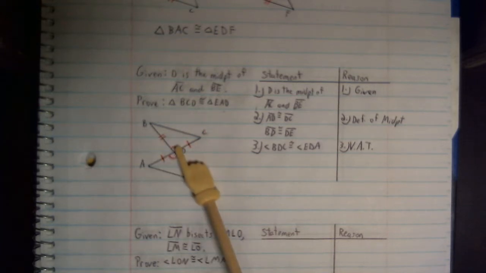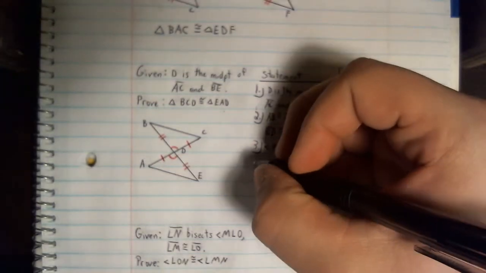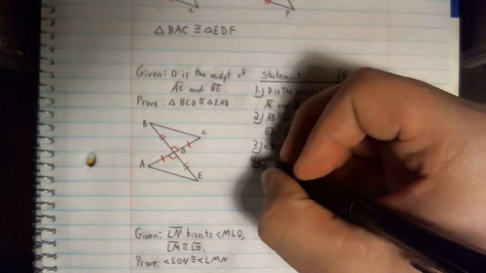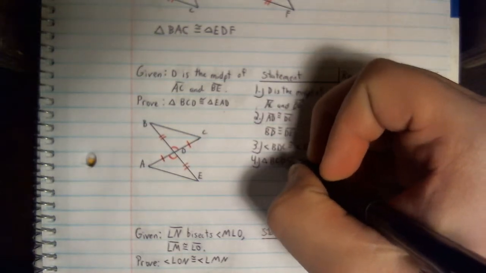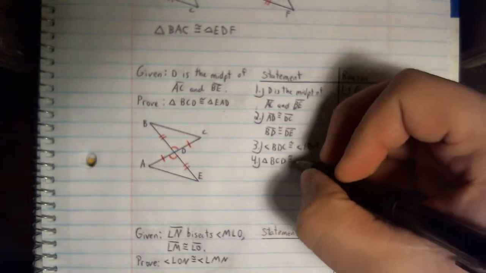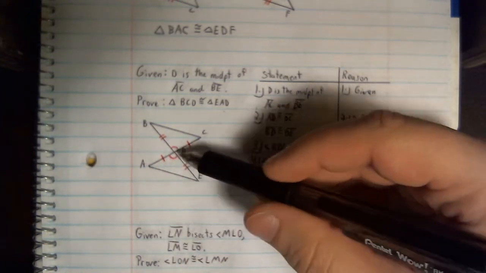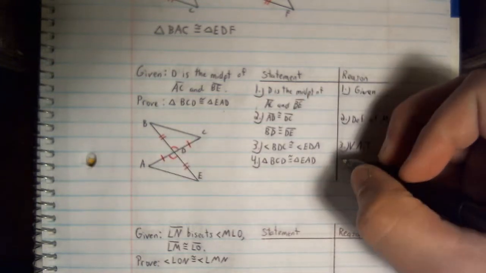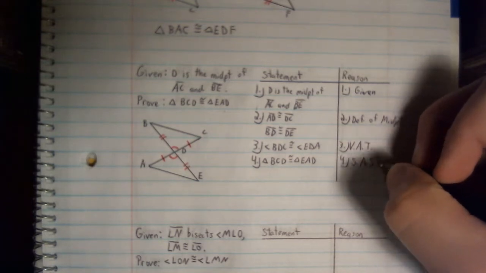And a few minutes ago we just said that that is a way to prove triangles congruent. Over here as well, I notice I have a side, angle, and side that correspond. So I can now say with confidence that I have congruent triangles. So step 4, what we're trying to prove is triangle BCD is congruent to triangle EAD. I've got the triangles I want. All the sides that I'm looking for are corresponding, and we got that using side, angle, side.